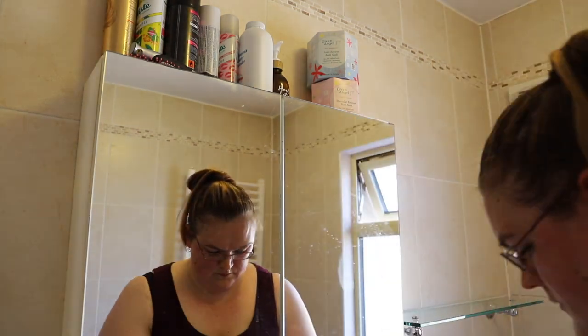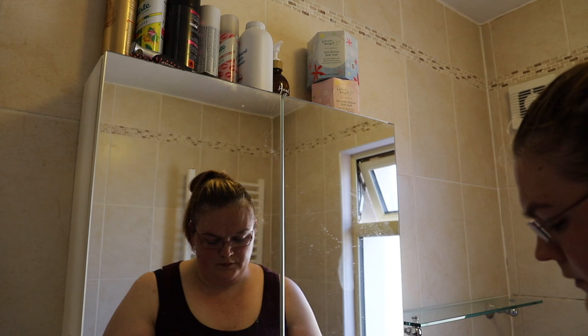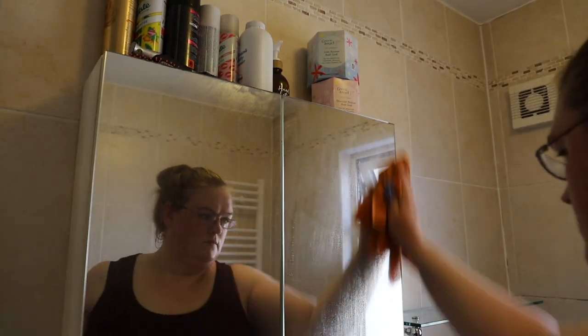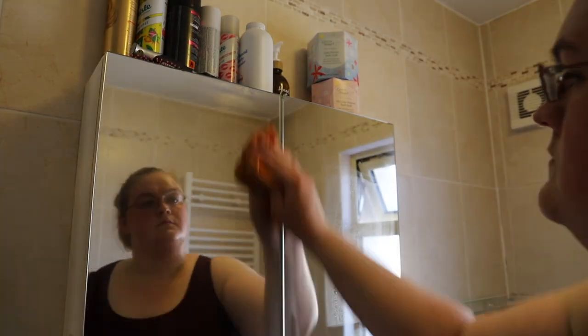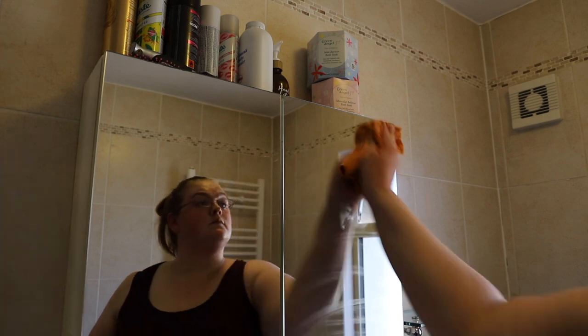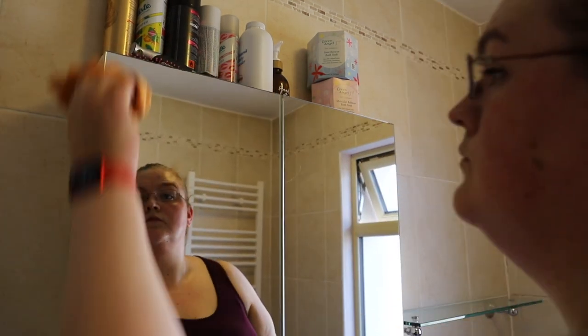But another thing I did mention in my bedroom overhaul, should I say, is that I'm trying really hard to work on getting through a lot of the products that I have, because I was literally just hoarding cosmetics. So you will see in some areas of the house that there are multiples, like there's two dry shampoos there because the bottles are nearly gone.